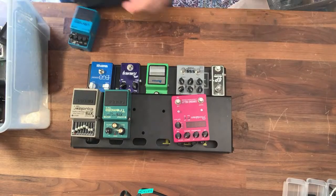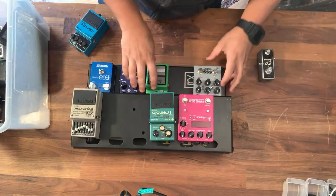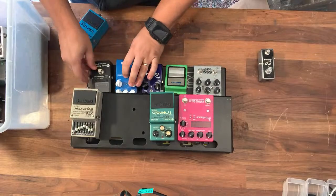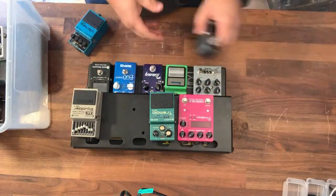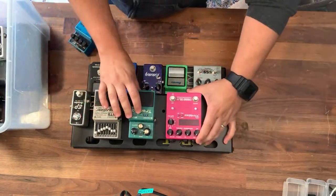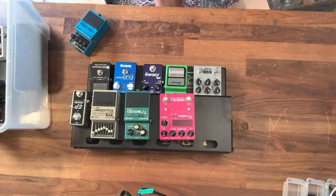What else would we want? Oh, I didn't put a tuner on here. So maybe what we'll do, we'll move everything over. I feel like every board needs a tuner, right? Some sort of tuner. We'll put the Sonic Research tuner in there, and we'll move the EP Booster up here. Got some standard Boss pedals, just all common stuff. Let's get a reverb. Let's see what we got for reverb.